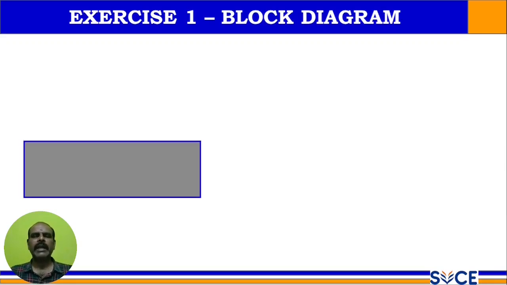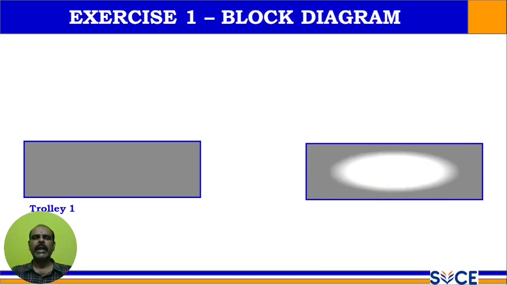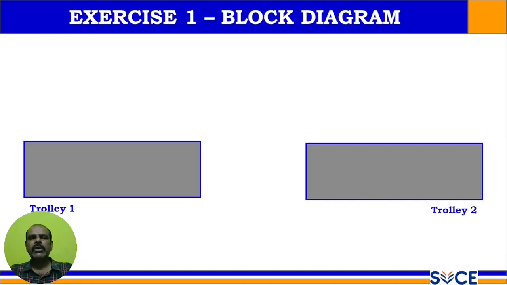In the block diagram, the first basic case is that we have a conveyor belt or a trolley at the first point. On the left side, we are going to have a conveyor belt. You know that it is just a depiction of a conveyor belt where the product moves from one end to the other. Now we have another conveyor belt with a gap in between. The product which travels on trolley 1 should come to trolley 2, that is, from conveyor belt 1 to conveyor belt 2, with a predetermined gap in between.